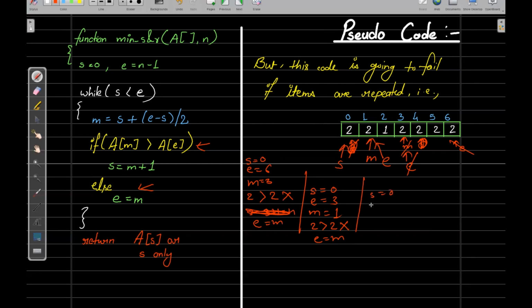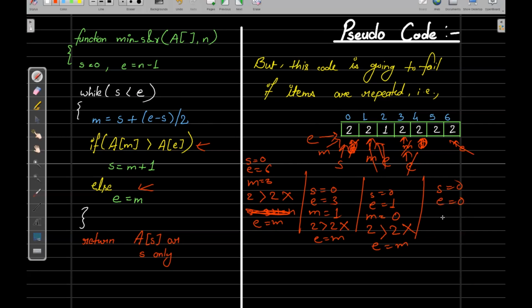Start equals 0, end equals 1, mid is equal to 1 by 2, 0. Correct? So this is my new mid. What will happen? Array of mid is 2. Is it greater than array of end? 2? No, false. So what will happen? End is equal to mid. What will happen now? Start equals 0. My mid is also here. End is equal to 0.